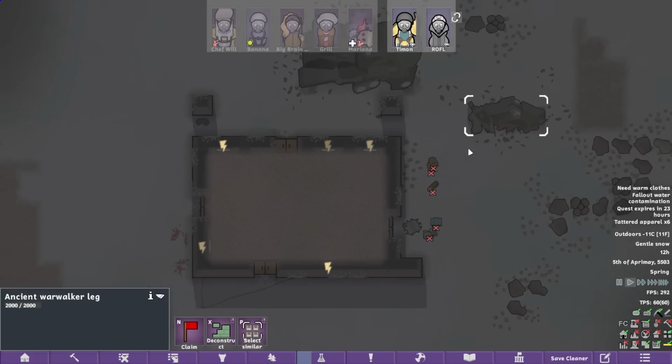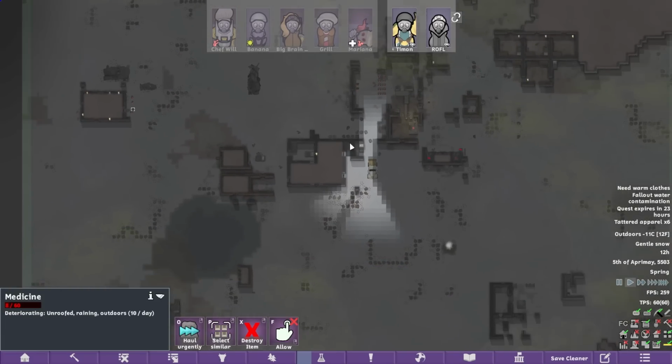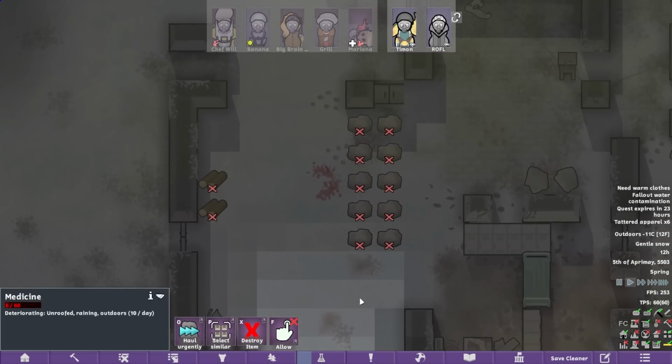What am I looking at now? Are these vehicles? Ancient Warwalker legs, Warwalker torso. We got one medicine. Amazing. What a haul. Jesus, there's a lot of stuff on this map too. What the hell is that?